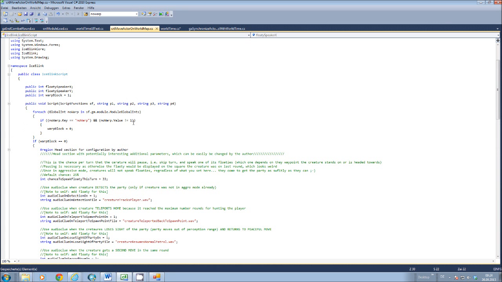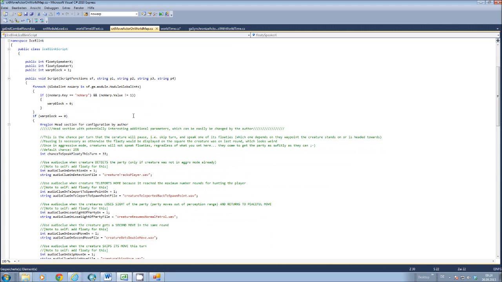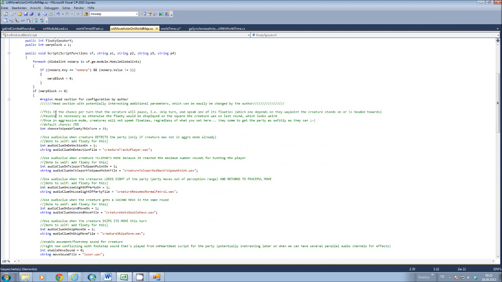First is a head section that can be configured by the author. This one is very important here. It's a chance to speak a floaty on a turn, 33% right now. Once operated with 25. If you think an actor is spamming too many messages, you could just reduce this number, or increase it if you want more messages.